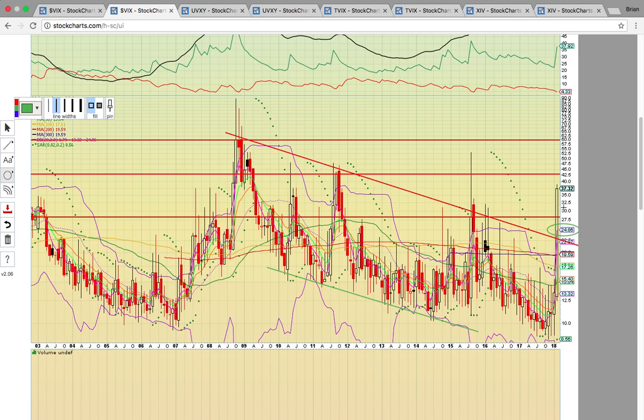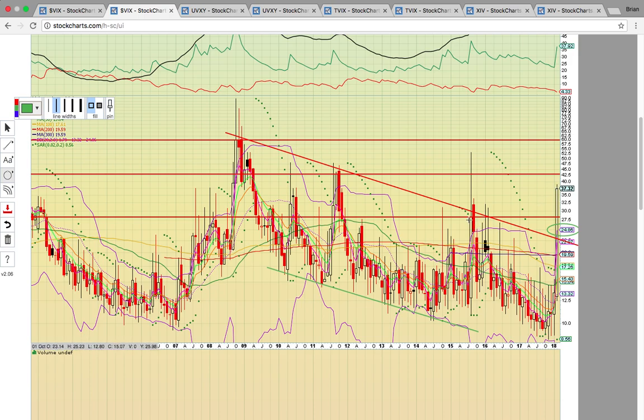This is just a really big move for VIX. It just shows that volatility is back in action. If it closes above this 2015 27.88 level, that's going to be super bullish. 42.50 is the next big resistance level, and then you have the $60 level from back in 2008.